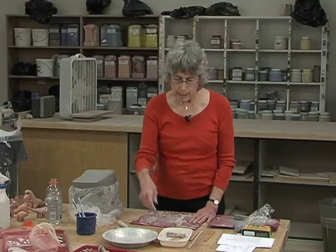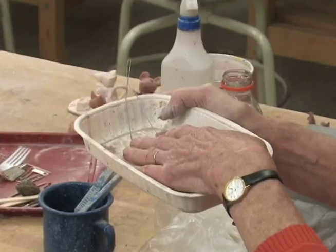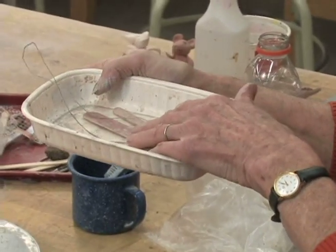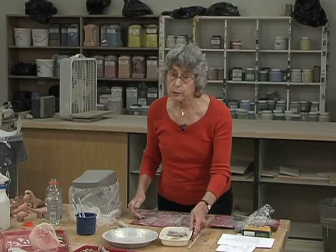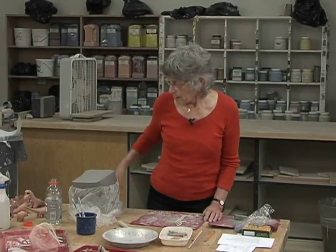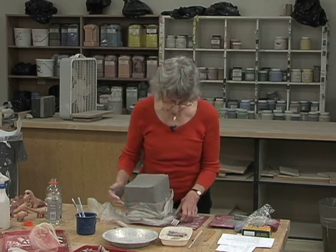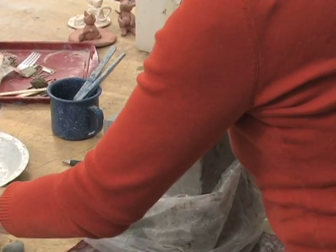We're going to talk about how we present these supplies in the classroom, how to cut the clay. I use many trays, one for each team, and put the tools in it that those students will need. Especially for the younger children, I do not put tools that they don't need in them. And I use pie tins for passing out the clay.